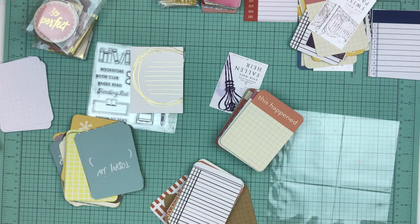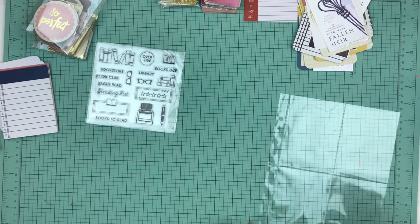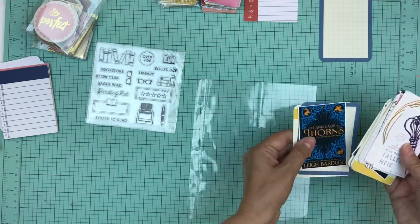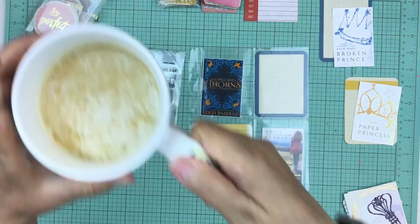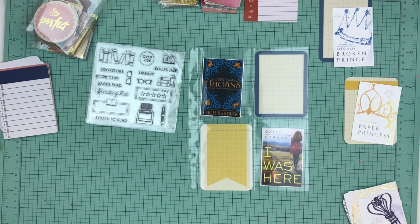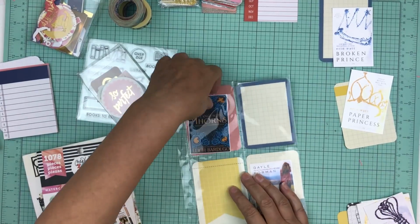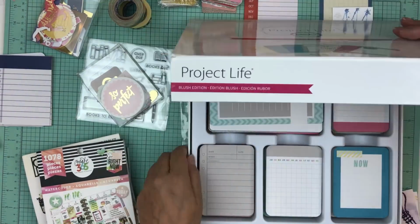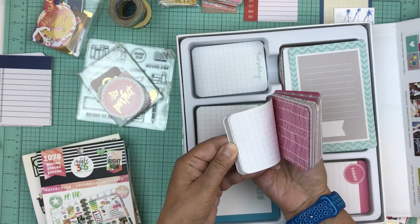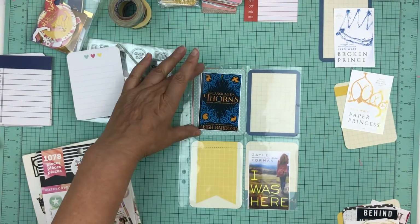So the first thing I did was I went on Goodreads, and I went to the beginning of the year. I would click on the book so that it would fill my screen of my phone, and then I would take a picture, and then with my iPhone, I don't know if that works with any other phone, but you can edit the photo right away so that, if it took some of the time on the phone or anything like that, you can make it so that it just takes part of the picture that you want.